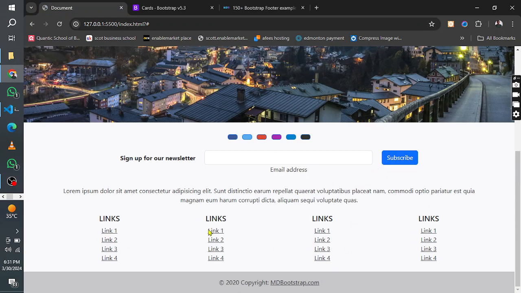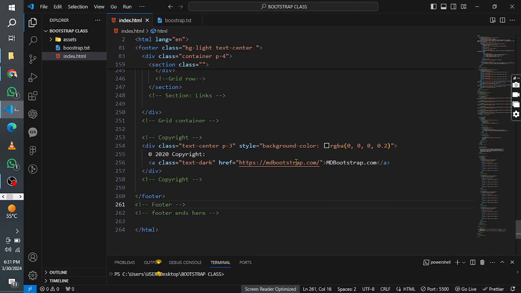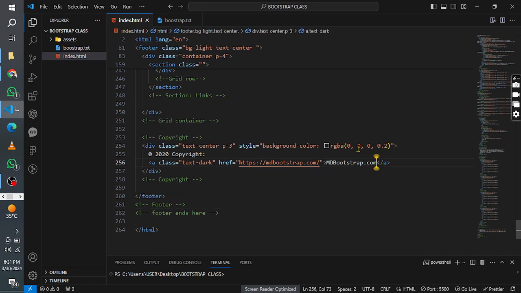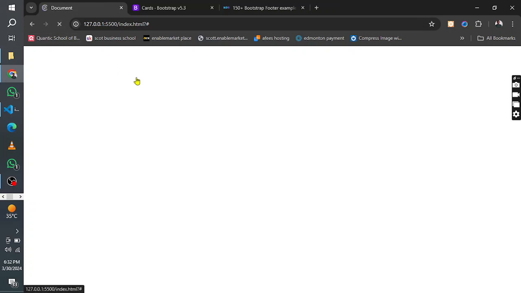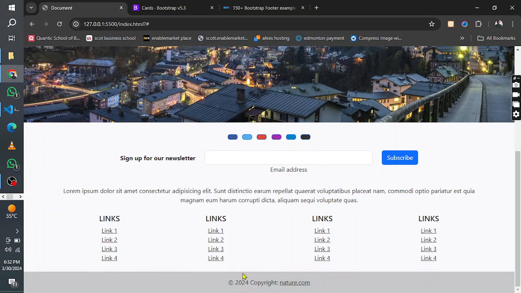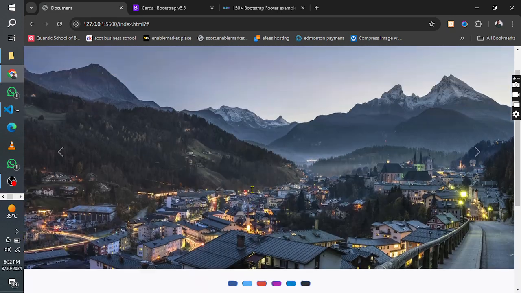So you can see we have a footer now. You can change this to anything of your choice. You can put a privacy policy. You can put anything. You can even delete this out. Okay, so we can change this to maybe the name of any website we want. So I can say nature.com. Okay, it's just a dummy website, and we can change this to 2024, and we'll refresh. Everything should be fine. Okay, this is 2024, so you can customize this to your choice.